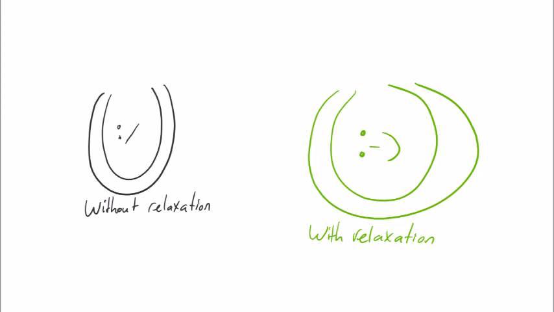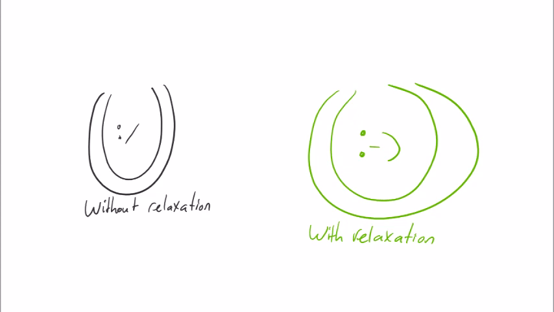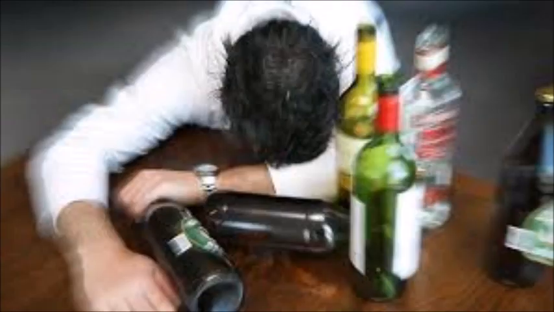We can also look at modifying lusitropy, which is the opposite of inotropy. It's the ability of the heart to relax in between beats. The logic is, if the ventricles can relax more between beats, they are easier to fill, which allows us to increase the end-diastolic volume, and therefore preload.